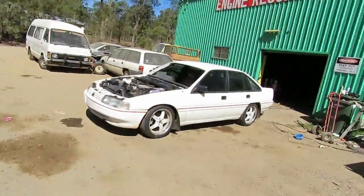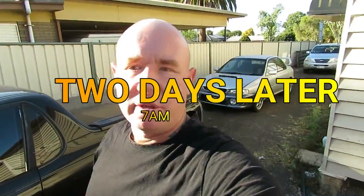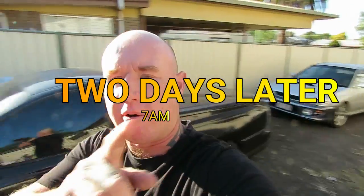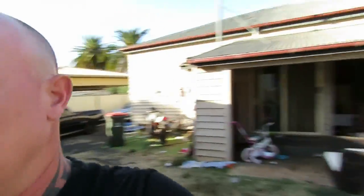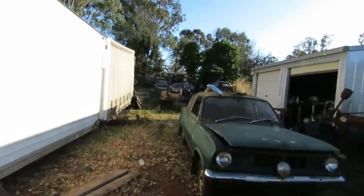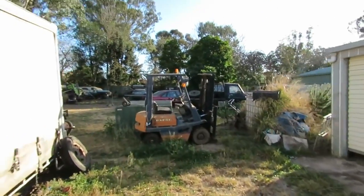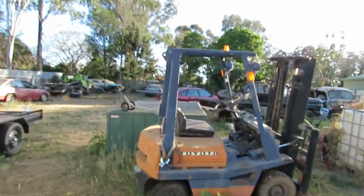Looks like our trip with the Formula, we should be going within the next 2 to 3 weeks, I'd say, which is going to be awesome. I'm really looking forward to it. I don't think the Formula's going to be ready, so I'm going to have to move the WRX and the Ute. We'll take the SS. You guys wanted to see the SS out and about again, so I've got to get the trailer out as well, and we'll get the SS cracking today and get her out, hopefully today or tomorrow.